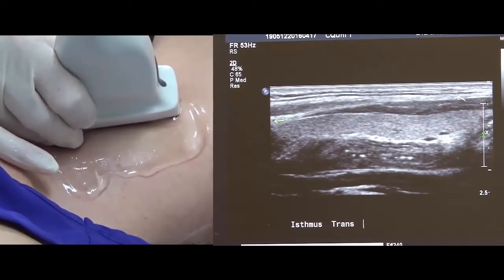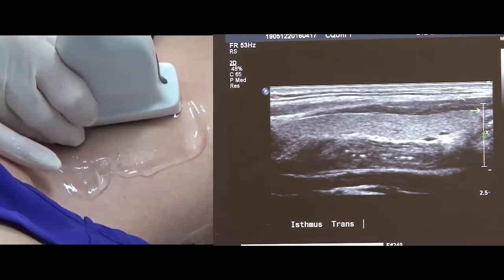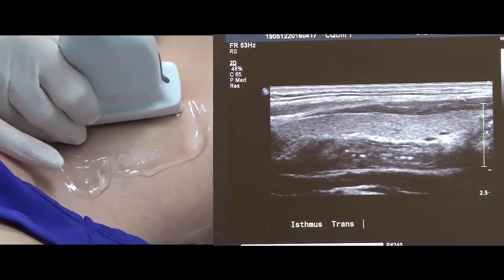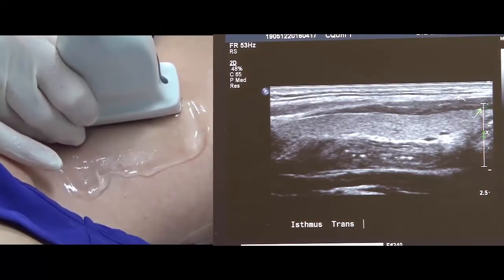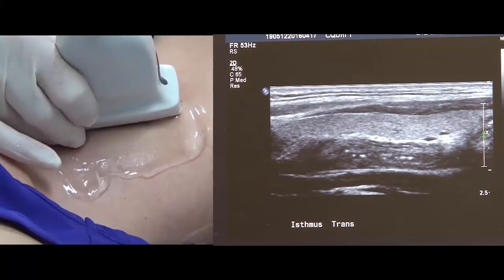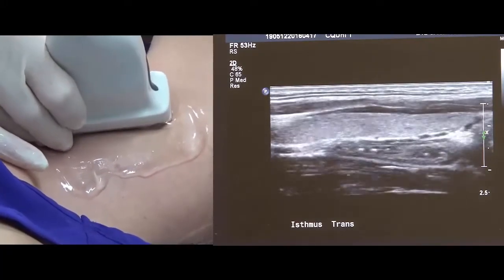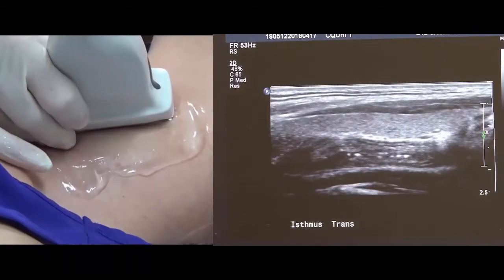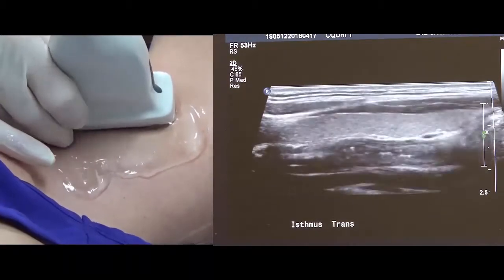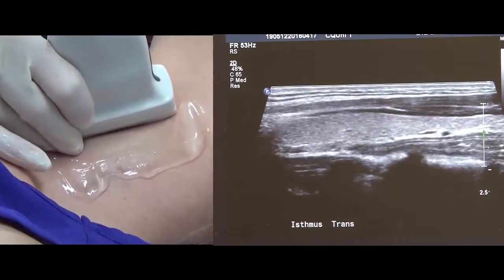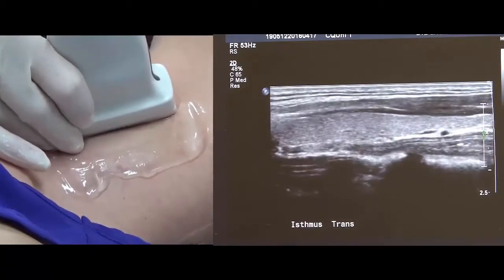So it comes out, it looks a bit like a ducktail here, and then you've got it where it pinches. You can see it's slightly anechoic space there. That's where it comes to. Don't be measuring out here, which is where a few students get into some trouble. So make sure that you're coming down and checking that you have the entire gland on the screen. Again, if you need wide scan, you can use wide scan. I'm not going to need to in this particular survey.